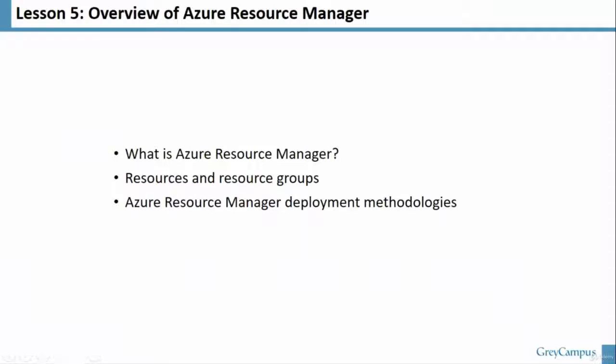Let us start with lesson 5 and have an overview of the Azure Resource Manager. So there are two methods of deploying Azure resources. The traditional approach, referred to as the Azure Classic Deployment Model, relies on the service management APIs. While classic deployment still exists, we recommend using the newer Azure Resource Manager deployment model for any new deployments.